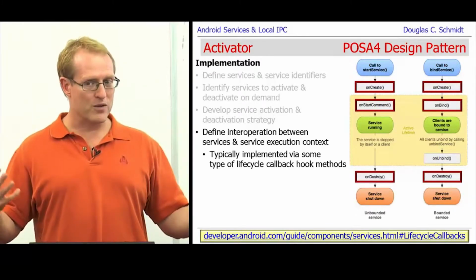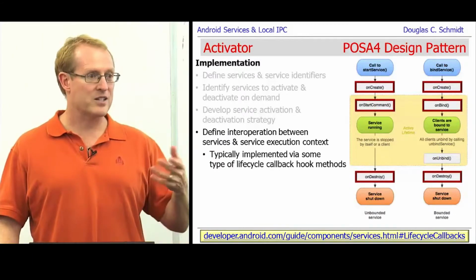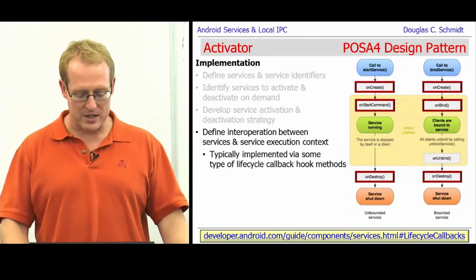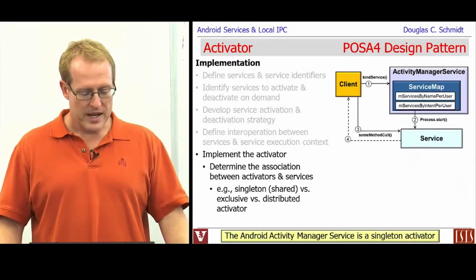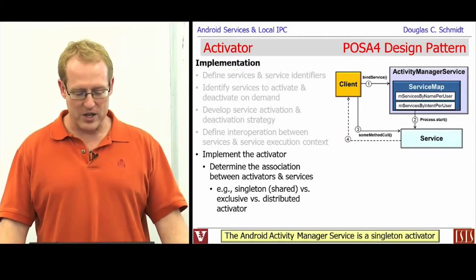And of course, your service can also make callbacks into the Android container infrastructure to ask it for various things as well. But that interaction is something that's very stylized and important to understand. Then you also have to figure out how to implement the activator, actually do the activation.